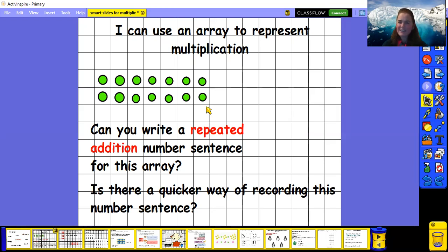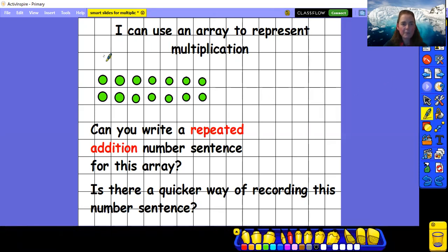Welcome back. Okay, so let's have a look at this array and remind ourselves what it means. So I have got two equal groups here. I wonder how many I have got in this group? 1, 2, 3, 4, 5, 6, 7. Oh, seven in one group. So what does that mean? There must be seven in the other group. Let's check. 1, 2, 3, 4, 5, 6, 7.